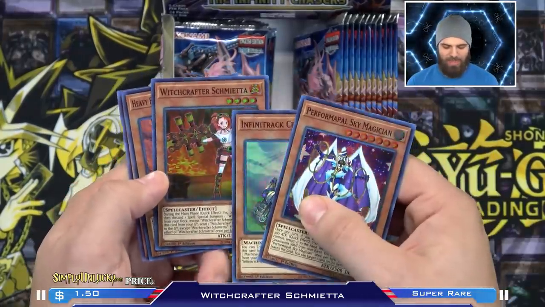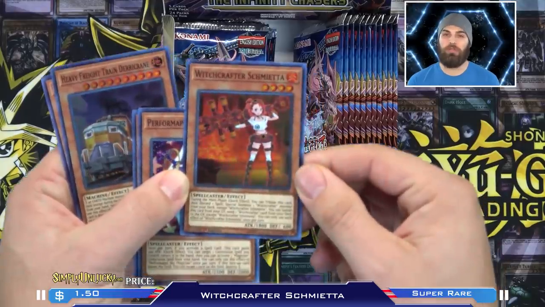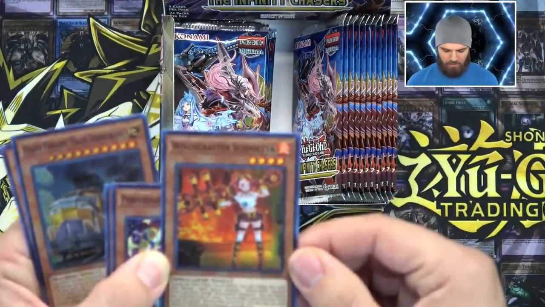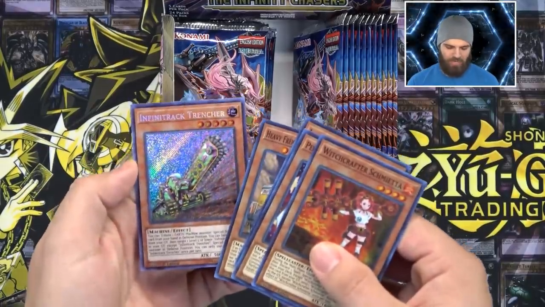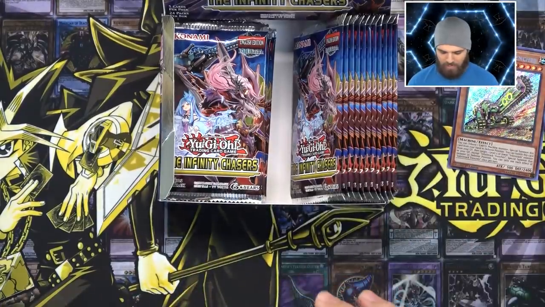But yeah, Shmietta is definitely one of the more powerful ones, she's not even a short print, and she's probably going to be one of the more valuable super rares for the Witchcrafter deck. She's the search one. Discard a spell, special summon one from your deck. And then we have, ooh, Heavy Freight Train Derricrane. I always love that guy. And then Infinitrack Trencher.